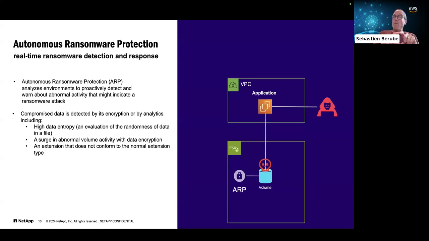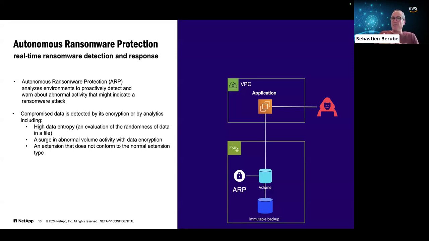So the first step in turning on ARP is to create that learning, so that the ARP system will learn the natural behavior of the application. And then once there's a model built on how the application uses the data, it'll realize things like, okay, during the day I'm doing online transaction processing, and I'm going to get very random IO all over the place. But at night, it's normal that I have a backup running, and I'm going to see all of the data being read and moved somewhere else.